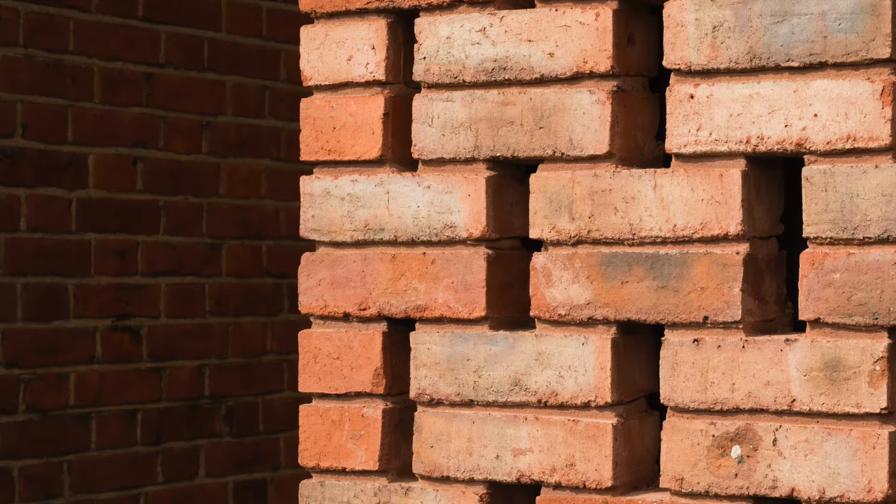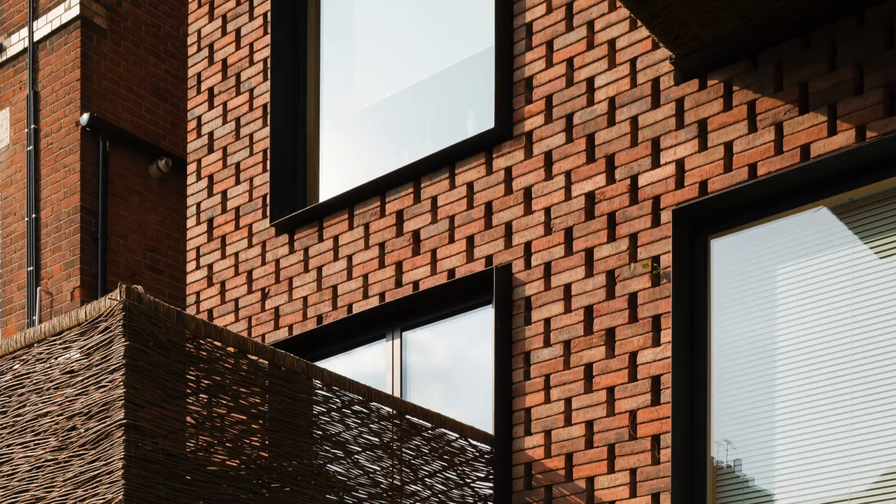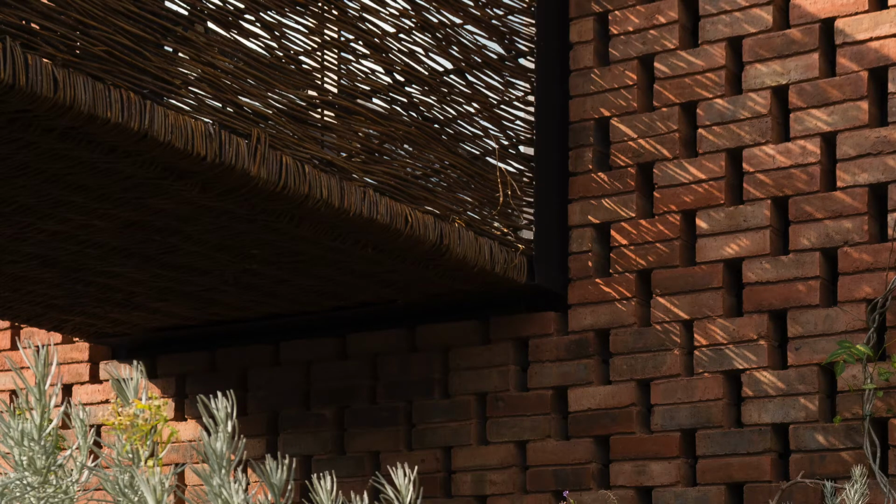If it's used as effectively a ventilated rain screen, but supporting itself, it doesn't need to be in the form of a stretcher bond with mortar joints, sealing it completely, pretending to be a piece of superstructure. It can be opened up to demonstrate the fact that it is just a rain screen, and that's why we've left those gaps in there to advertise, if you like, what its purpose is.